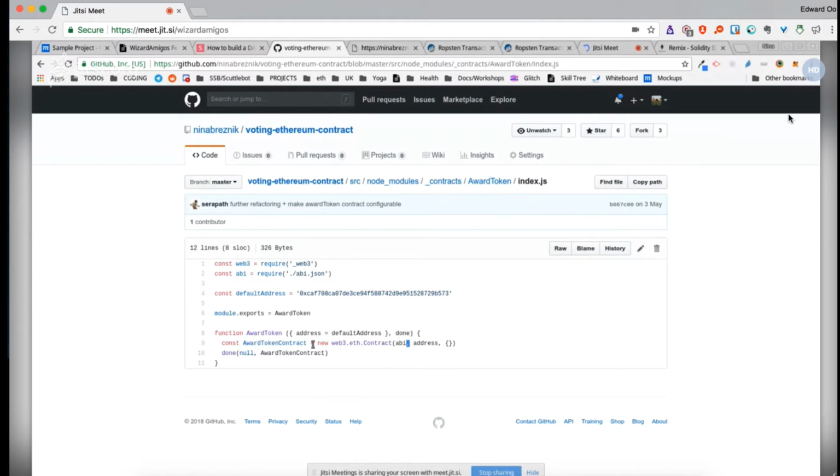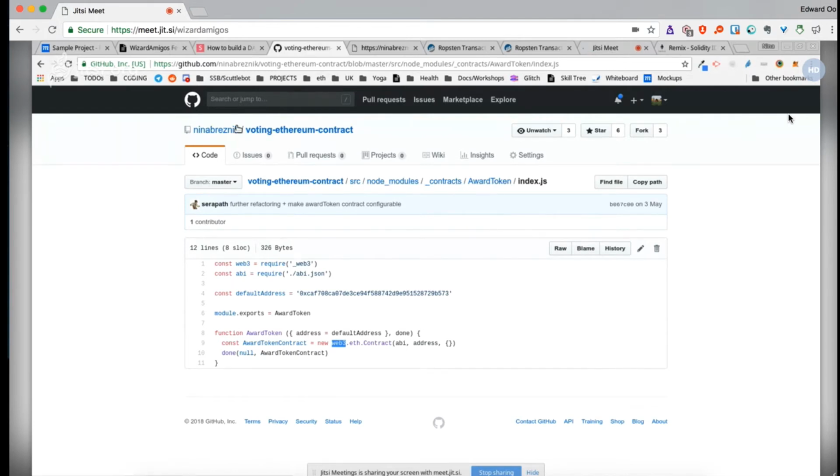And this object has all the methods that are described in the ABI. And when you use any of those methods, it will send a transaction to that address and assumes that there is an award token instance running on that address on the Ethereum network, and it sends it through MetaMask using the Web3 object.